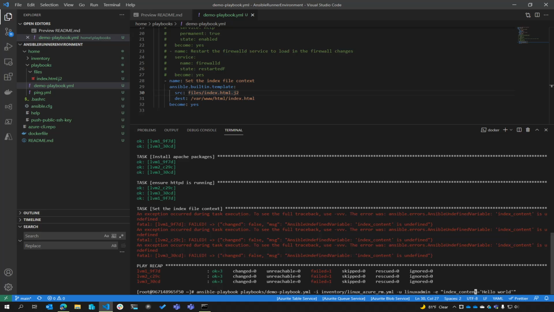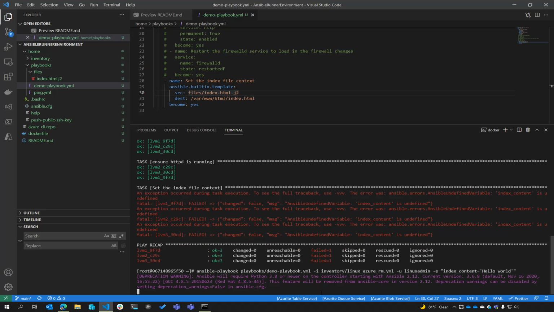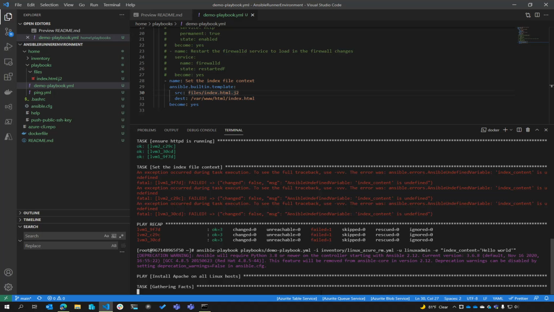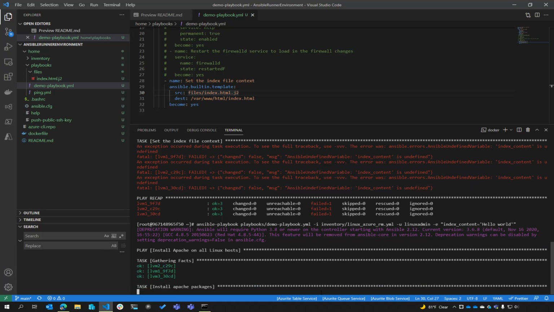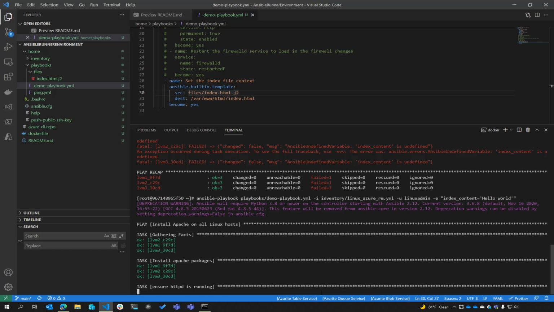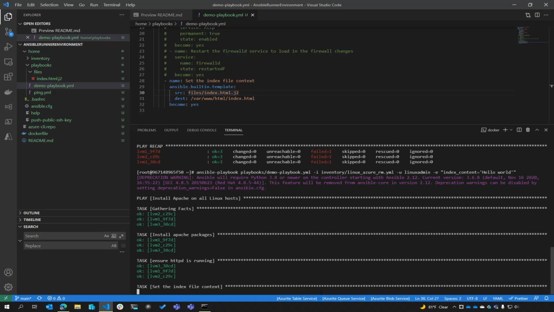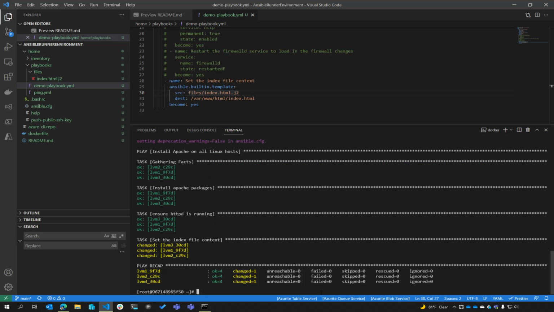So let me change it to index content, and we'll try again. I do like the way great software solutions like this can really call me out on very stupid errors. Okay, great. So now we're consistent across the board. So now I should be able to curl against.